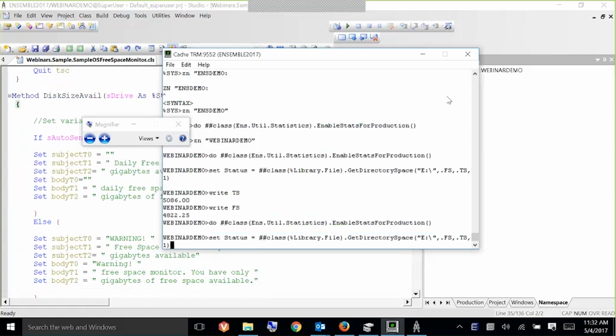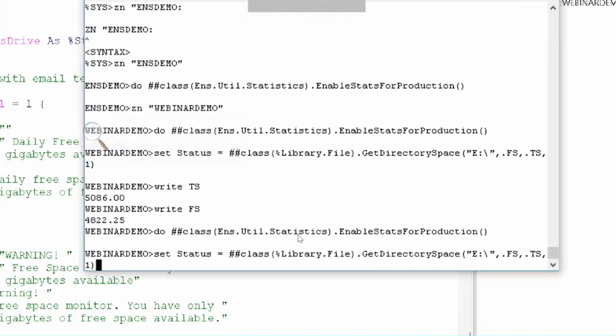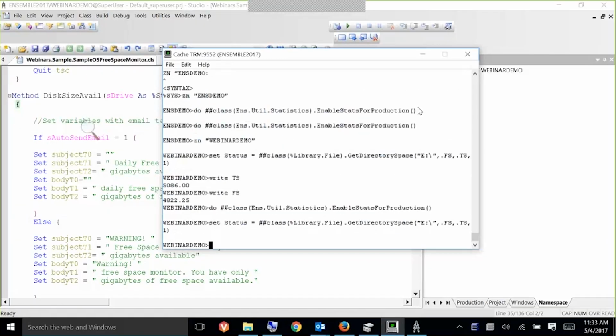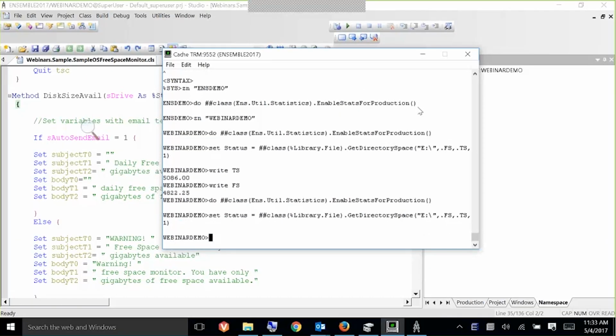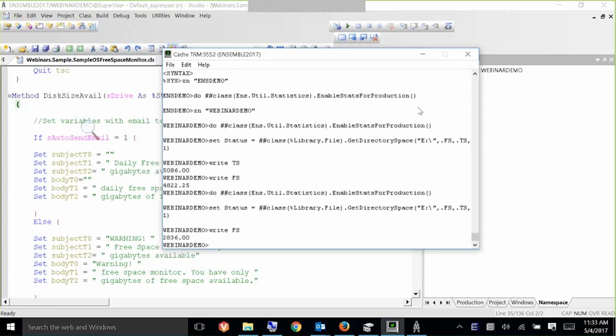Really what the code is calling is this class library.file.get directory space. You've got to pass in a couple arguments there, but you can see that once you pass that in, I said let's write FS, which was storing the free space. So there you go, that one's in megabytes.